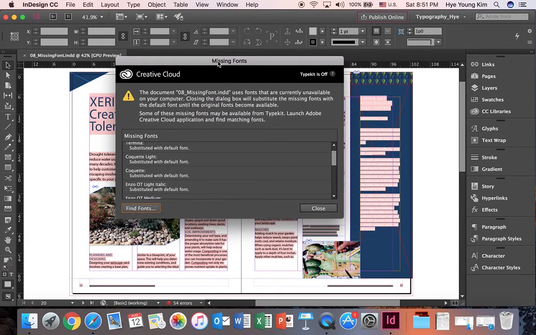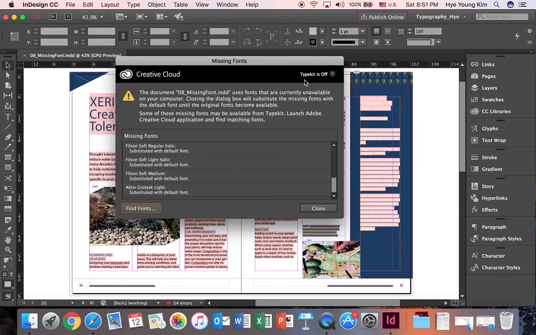So missing fonts will happen. Let's say your computer has 200 fonts, right? And you send your InDesign file to your friend, but your friend only has 20 fonts, and she or he doesn't have your font, so something like this will happen. This is missing. In all our class computers, it's a desktop, not the Creative Cloud application, so it's not really connected with the internet.